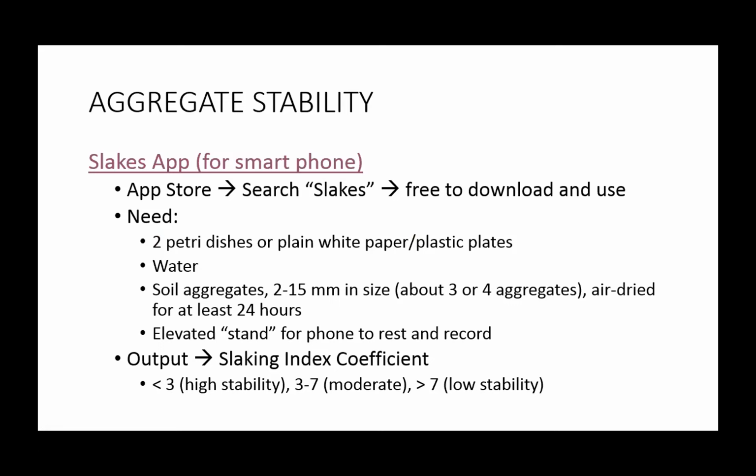I know, it's fascinating. I was really excited about it. And then at the end, it gives you a coefficient. So how stable your aggregate is. The lower the number, the better, because it hasn't changed that much. And it color codes it too, like red is bad. So the example video that I have, it's red. You can see those aggregates fall apart very easily. So it's super simple to use.